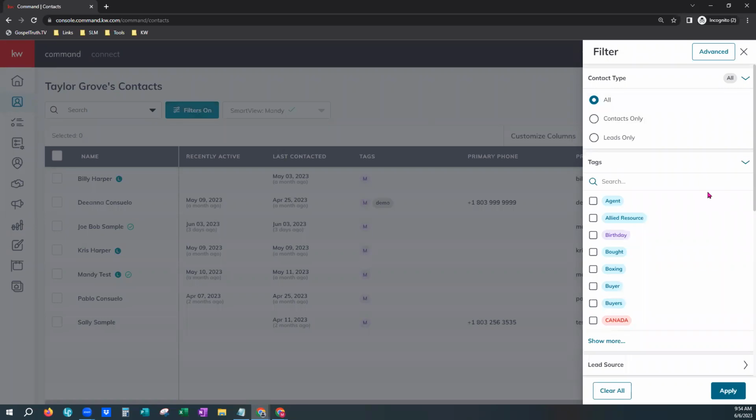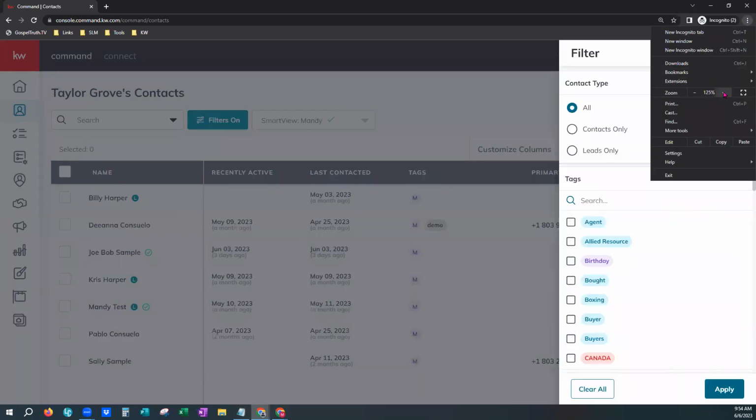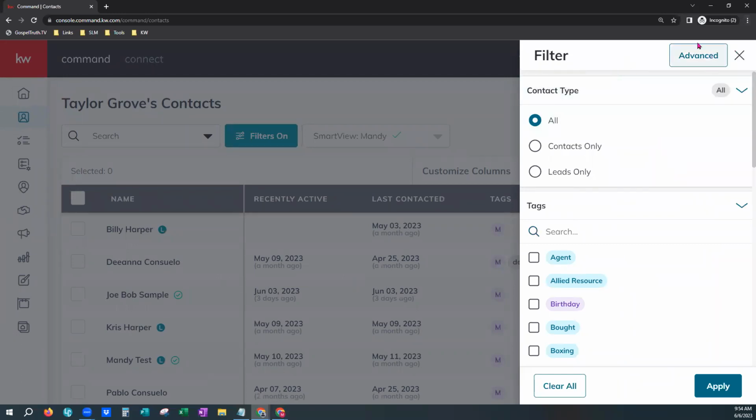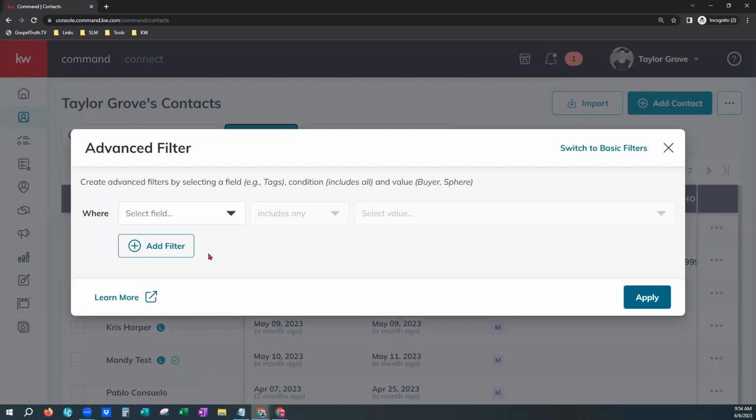This is what the new filter drawer is called, and it will populate on the right-hand side of your screen. I'm going to try to zoom in just a little so you can see this a little bit better. Okay, and you'll notice now we have an advanced option. I'll be mentioning this as we go through the different options today, but the advanced option I'm going to click on first just to show you. This is going to give you multiple fields for each filter. What this means is each filter will now also have a condition and a value field that we can look into. So this is where your filter would be.